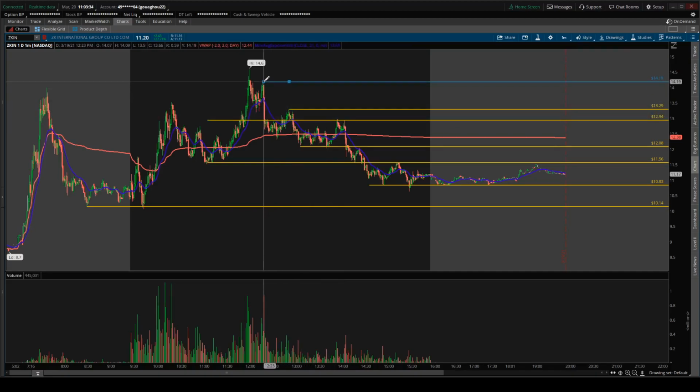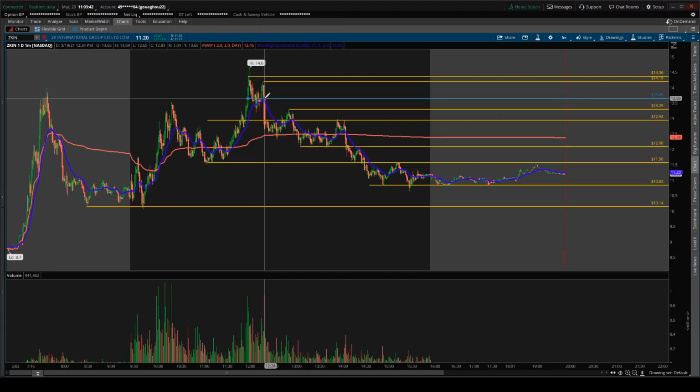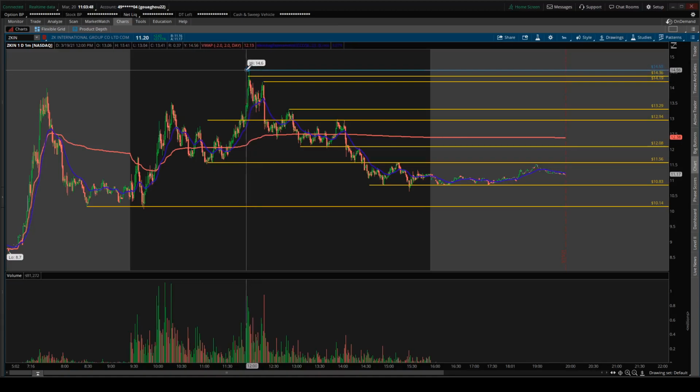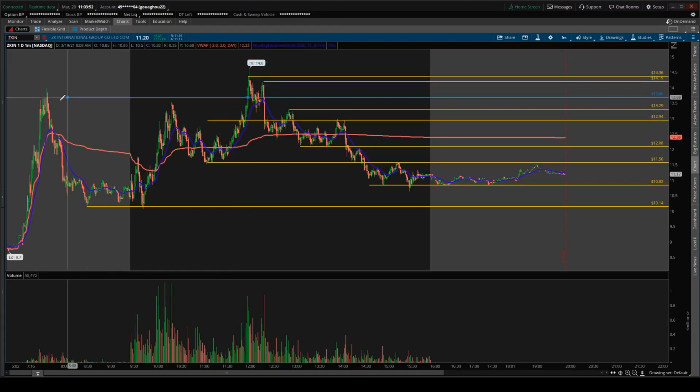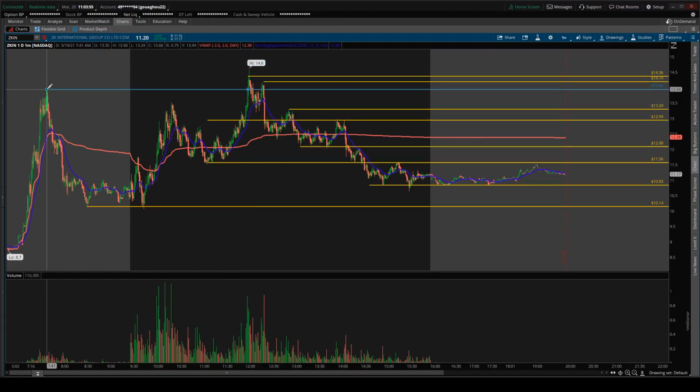We have a little level here, have another level here. I don't like to draw lines on wicks like this, because I consider that these are people trading at the extremes. All right, so all this price level is people trading at the extremes. Anyway, so these are the main important levels.